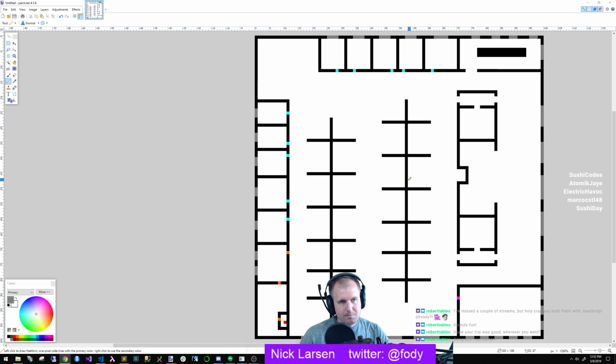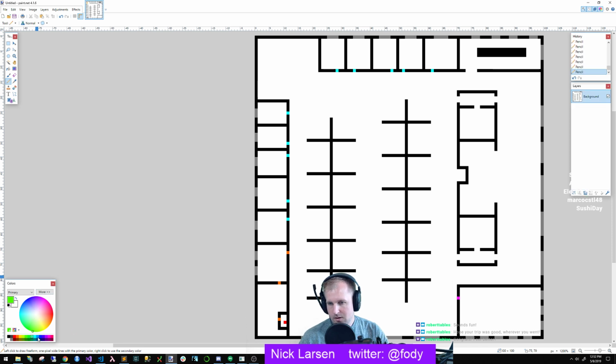I think this is going to be good enough. I think we need to put in a couple of desks, so let's make some desks a color, and they're just going to be green. Here is where this desk goes. Something like this. Here's where this desk goes. I'm just trying to keep them kind of consistent.